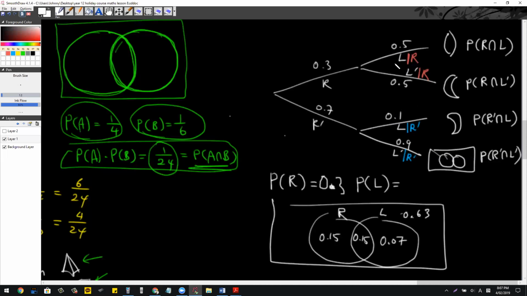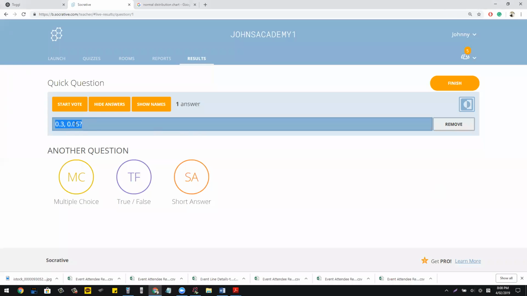So how do we figure out the probability of just being light? Well, you have to figure out this number here and this number here. That was 0.15 and 0.07. So that was probability of rain and light, not rain and light. Those two cases are the light cases. And as you can see from this Venn diagram, that's equal to 0.22. So Honey, you got it right. That's not right here, it's 0.05. So this was right, but this is not right.